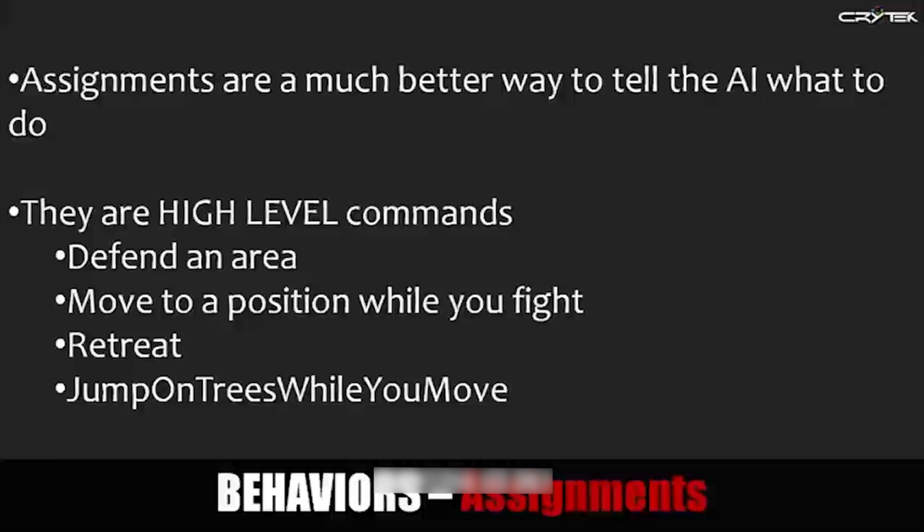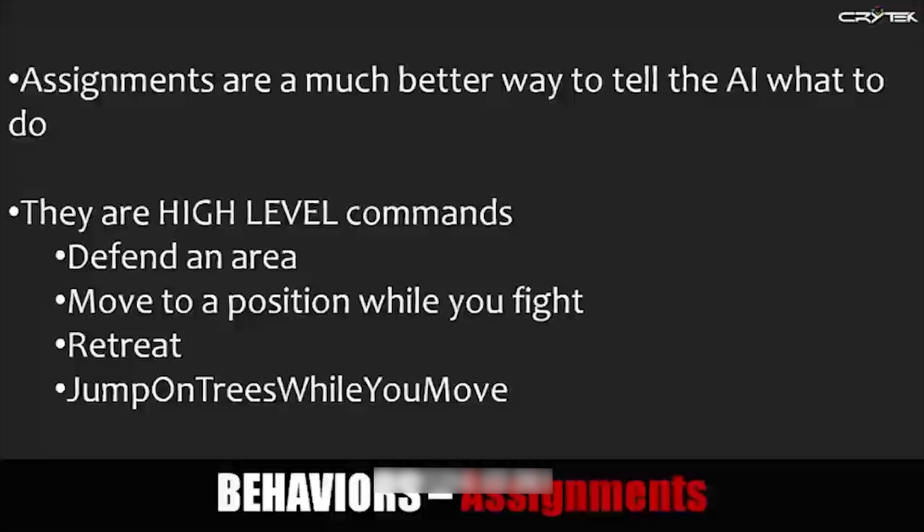So the level designer can say defend this area, and maybe you cannot defend that area, so you just don't do it. But this is meant again for level designers to assign things. It's not the behavior on its own deciding that it should do this assignment or not. So no, though it's an interesting idea. You basically say, I have to go to that area to defend it, but meanwhile I have to fight this guy.